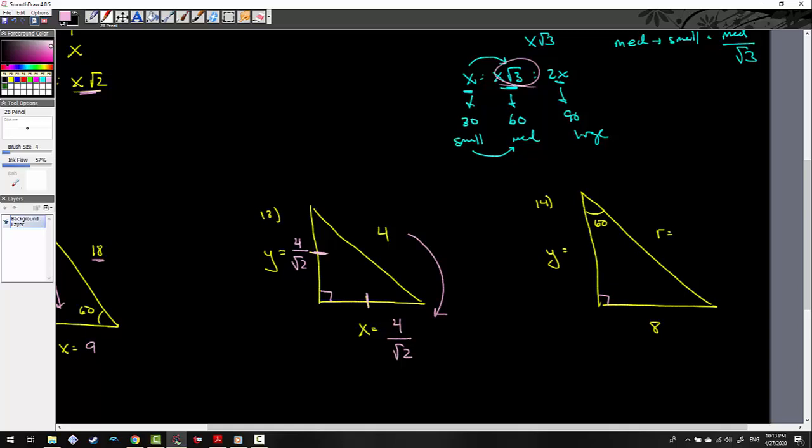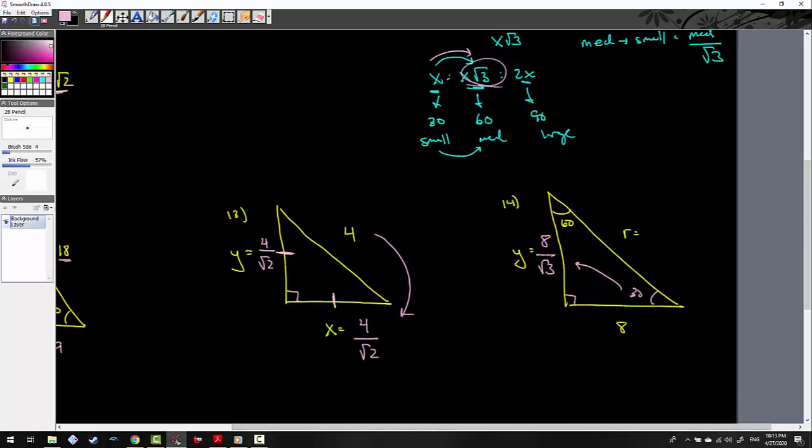So what I'm going to do is, remember, I have to think about how do I move from small to medium. By the way, small is opposite this 30-degree angle. So to go from small to medium, I multiply the small side by rad 3. To move from medium back to small, I'm going to take my medium side, which is 8, and then divide it by rad 3. So again, we're just talking about reverse operations here. Just think about going backwards and going forwards, like in Darkwing Duck, potato versus otatop. It's the same thing, but going backwards.